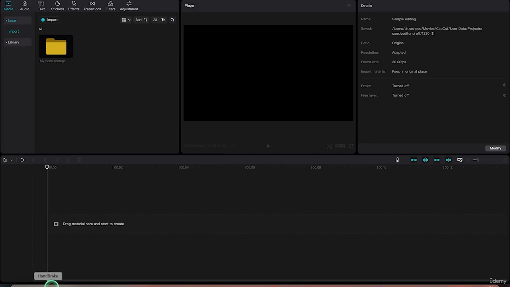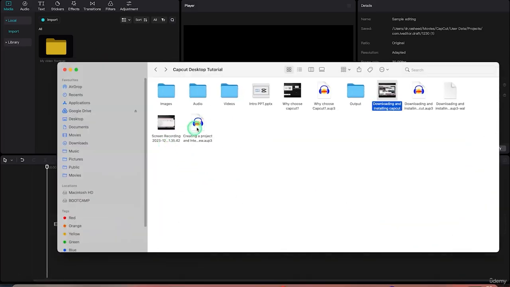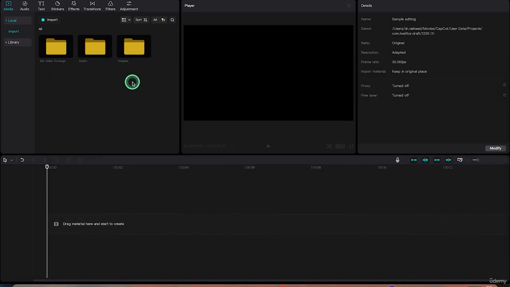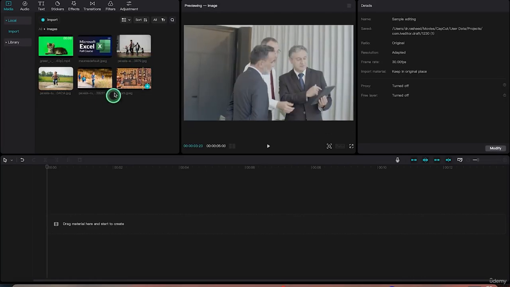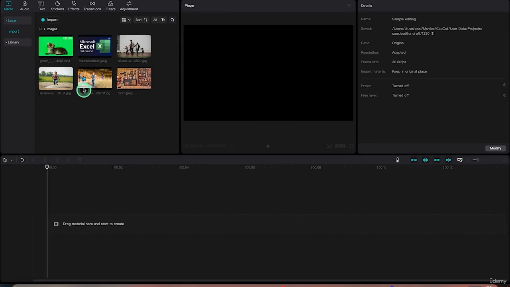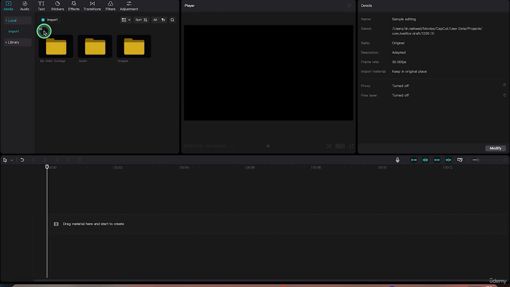And the next thing is you can alternatively navigate to wherever you have the media and just drag and drop it into the timeline, just like so. I have this folder that contains all of my audio. I just dragged and dropped it, and I could do the same also with the images. Okay, so I have these images, and once I click, you can see these are images that I have uploaded within my drive. You can always go back and select these, which are my audios.